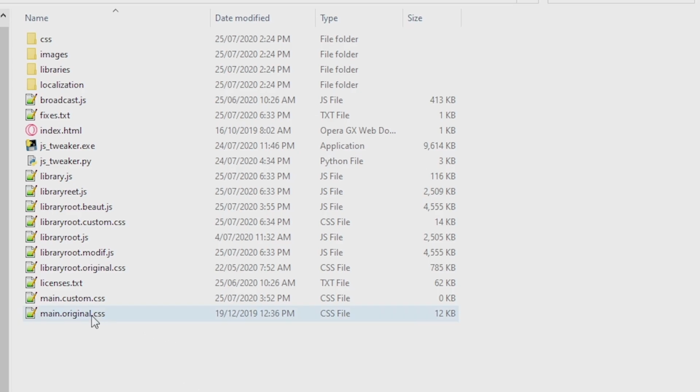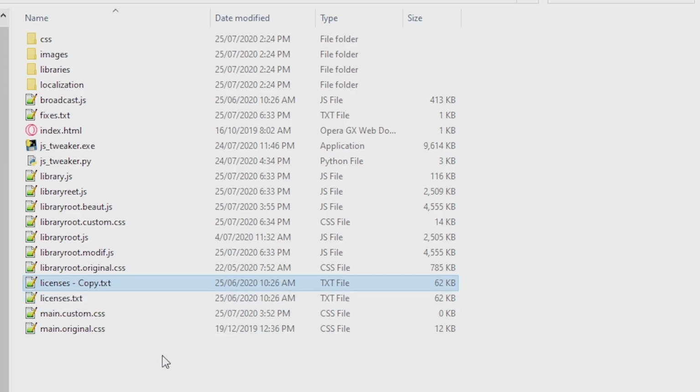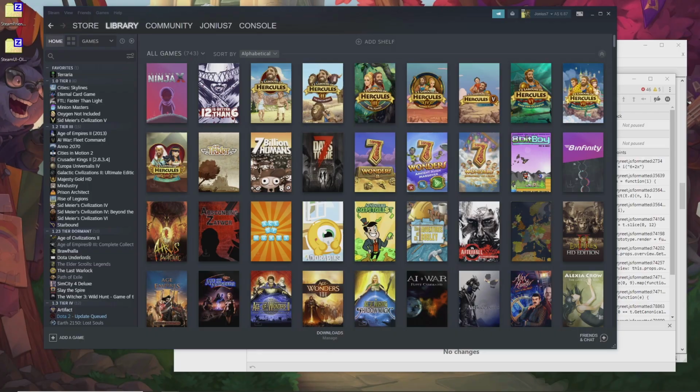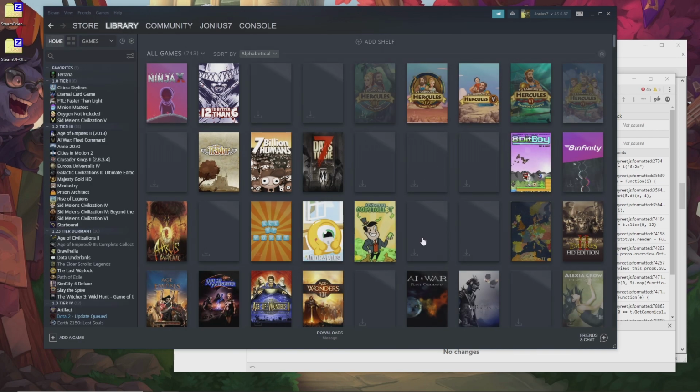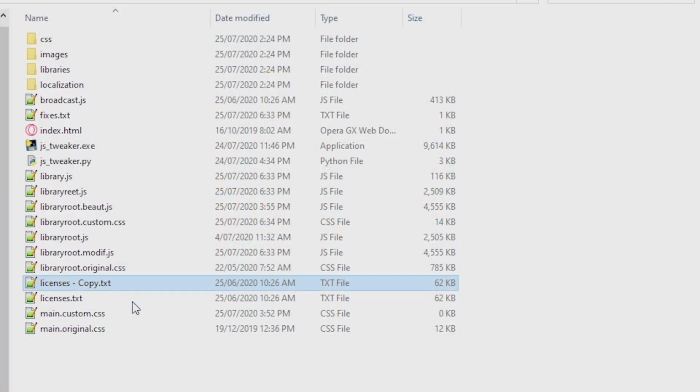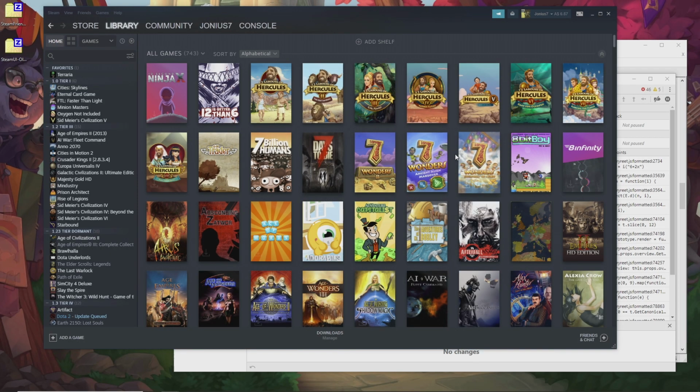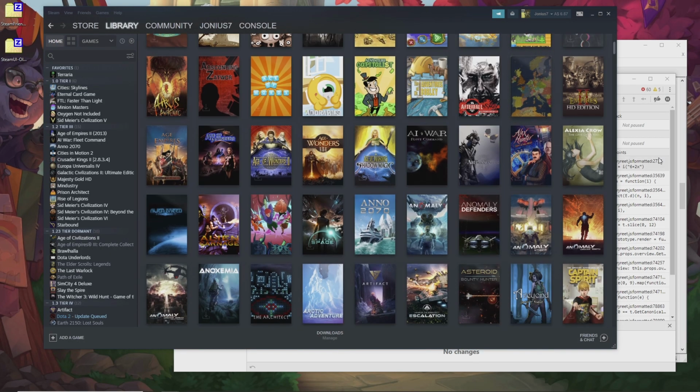So to trigger this, we can copy and paste one of these small files, and it should just reload the page. And then we can just delete it again if we need to check some changes while we are customizing.